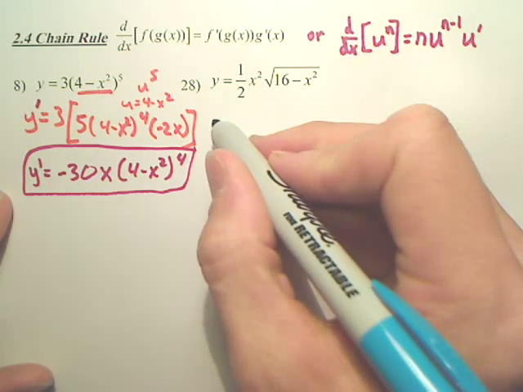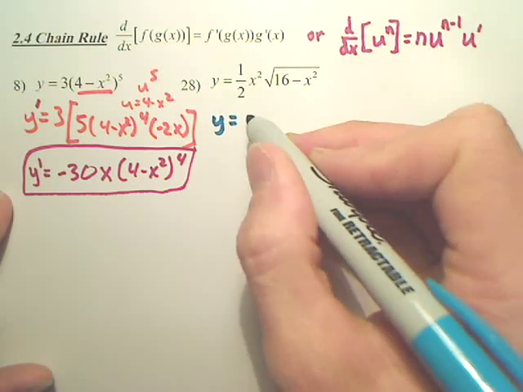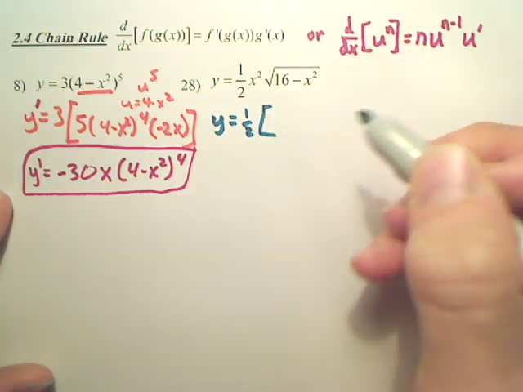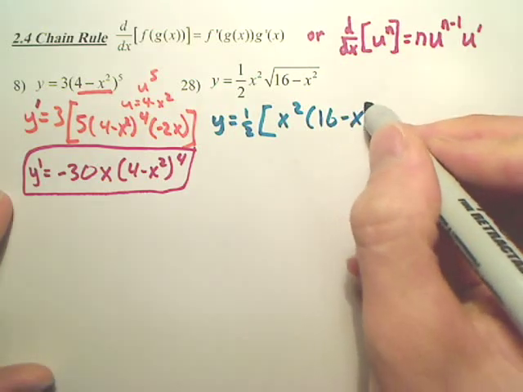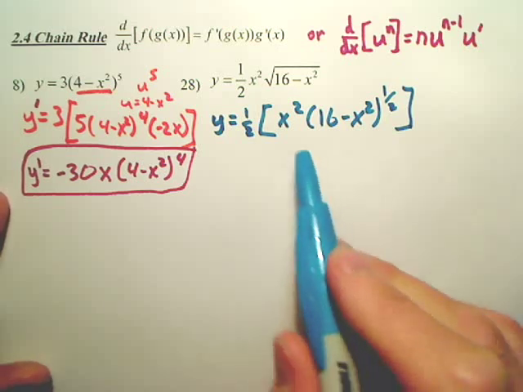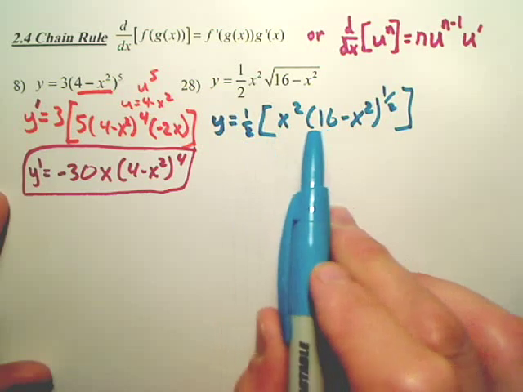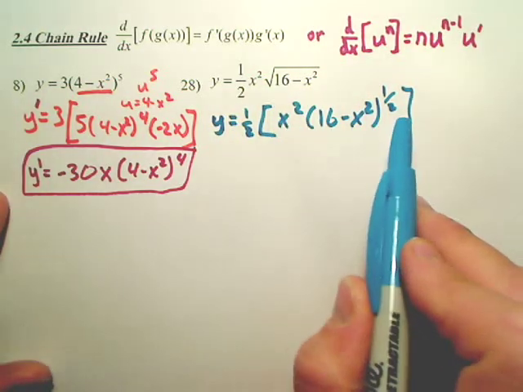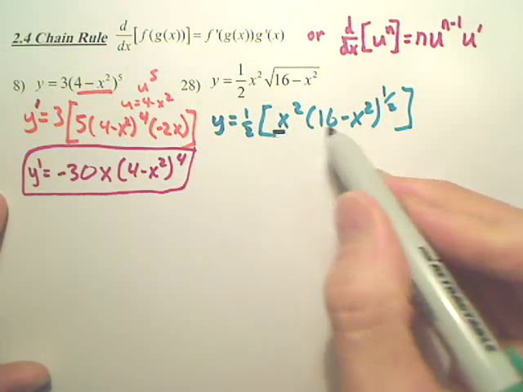I'm going to first rewrite this as, what I did here is I took the 1/2, ignored it for a second. Is that okay? I'm going to wait to the end to deal with the 1/2. Makes it easier because you don't have to deal with fractions. Then, do you see a product? I changed the square root to a 1/2 power. Now, do you see a product rule? You see 2 things.